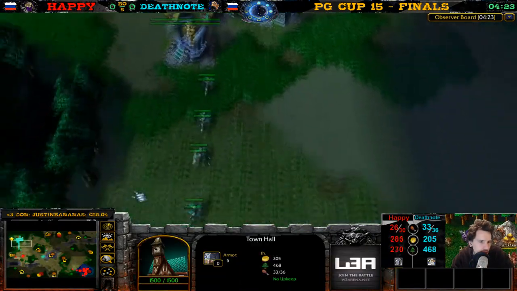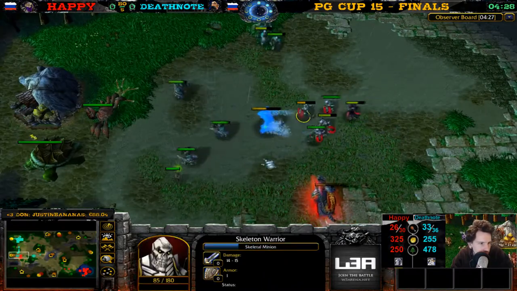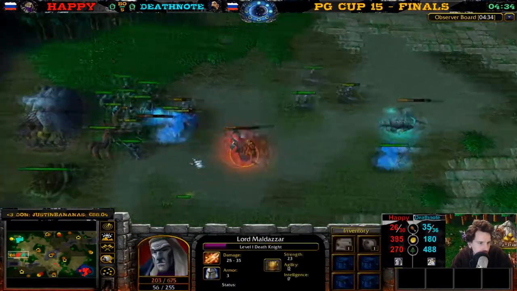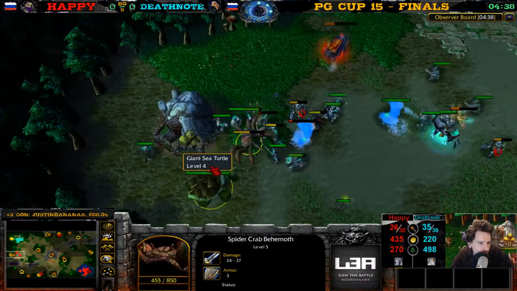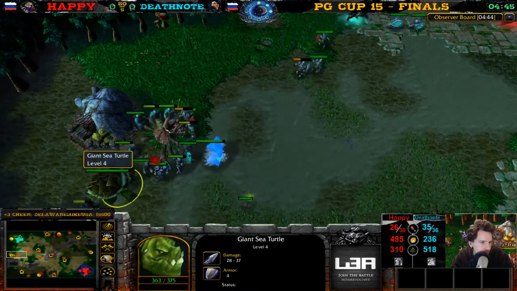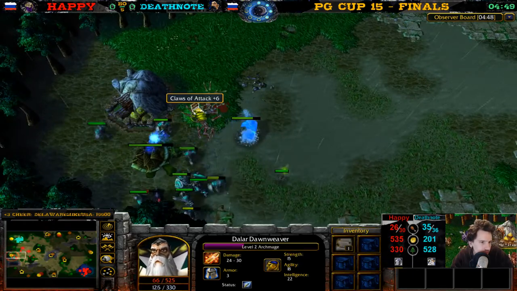So here come the militia again. Death Knight wants to kill those creeps. He ignores the skeletons. There are only four skeletons now. Is he going for these creeps? Level 5 spider. Level 4 turtle. No mana on the Death Knight. And I'm not sure why he goes for the spider crab first. It's a crab. This turtle does more damage and has less hit points. Less than half the hit points. But so much more damage. And, you know, there's a claws of attack.